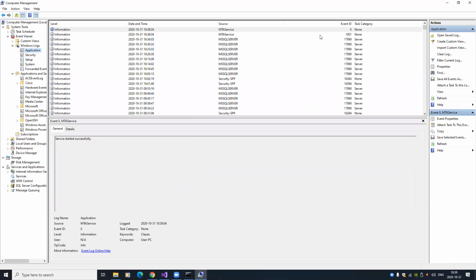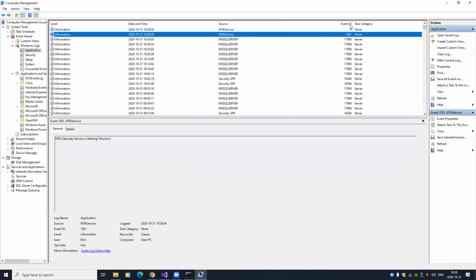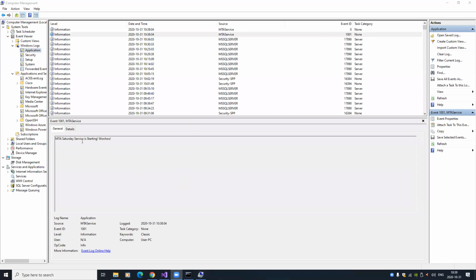So we've got the event log open over here. You can see it says here we've got a log from MTA service. You can see the ID is 1001. That's the ID that we specified. And you can see it's an information type, and it says MTA Saturday service is starting, woohoo. So that's managed to start our service.